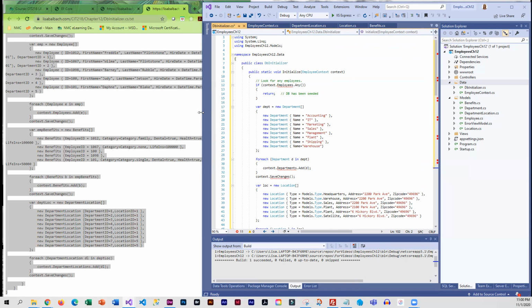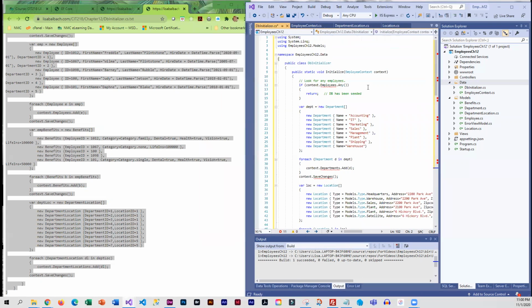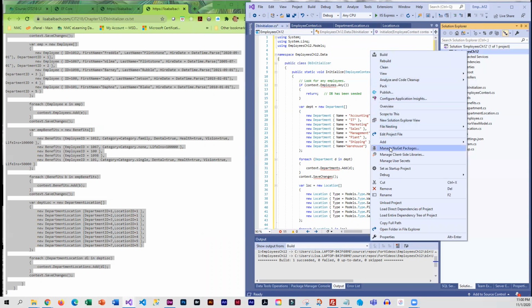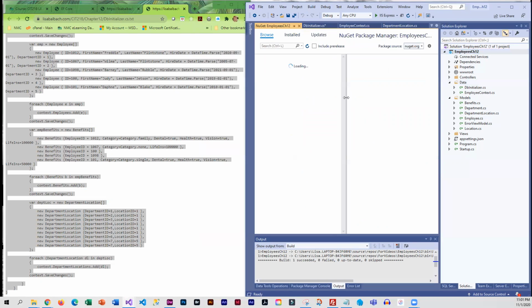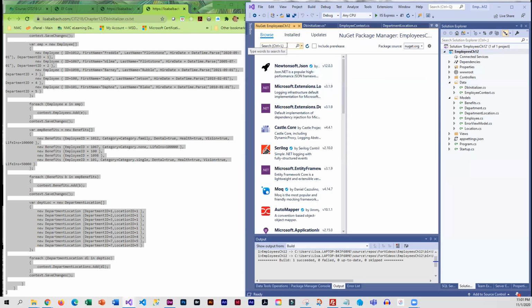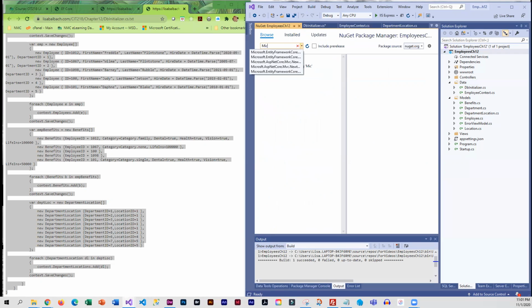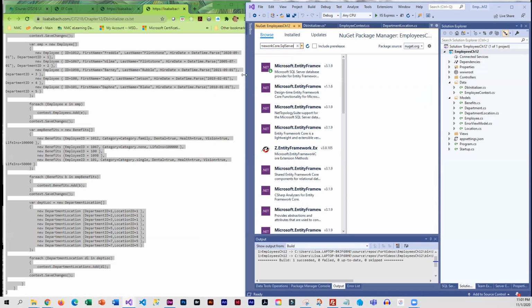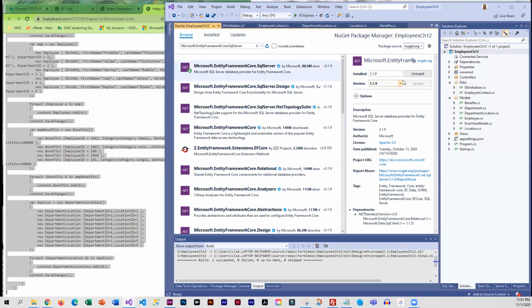So we do need to add entity framework. If you haven't done that already, make sure you go into the NuGet package manager. Make sure that you add entity framework core, SQL Server, and make sure that gets installed.